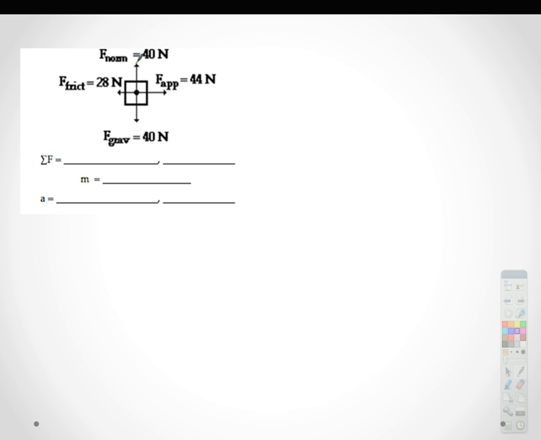But you should not be doing it like 40 plus something like that. You don't know if you're going to be adding or subtracting it. You need to separate the y-axis and the x-axis. If you look at the forces on the y-axis, we have a force going up, 40, and a force going down, 40. So they are in opposite directions, you're subtracting them. So what is the force on the y-axis? It should be 0. There will be no force on the y-axis. It means your object is not accelerating up or down.